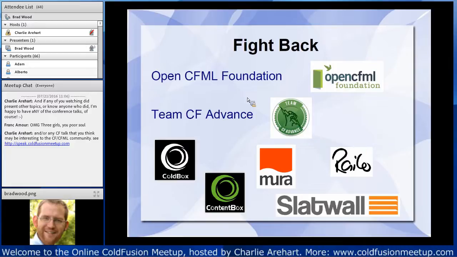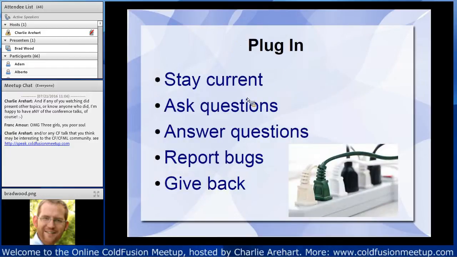There's been a couple attempts in the ColdFusion community to do sort of the same thing: the OpenCFML Foundation, Team CF Advance. I think those have had mixed luck as far as actually finding enough active people in the community to do so. These are some of the organizations that were part of them. You see it's a little bit of an old slide deck as I saw Railo on there.